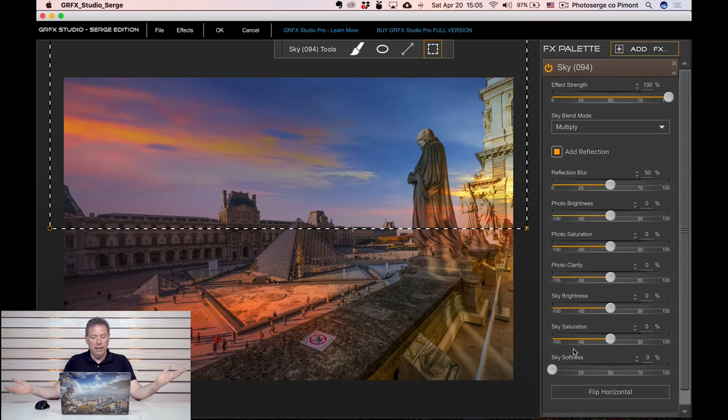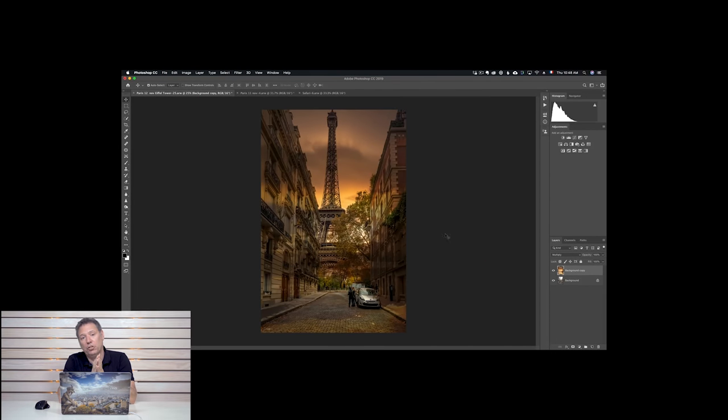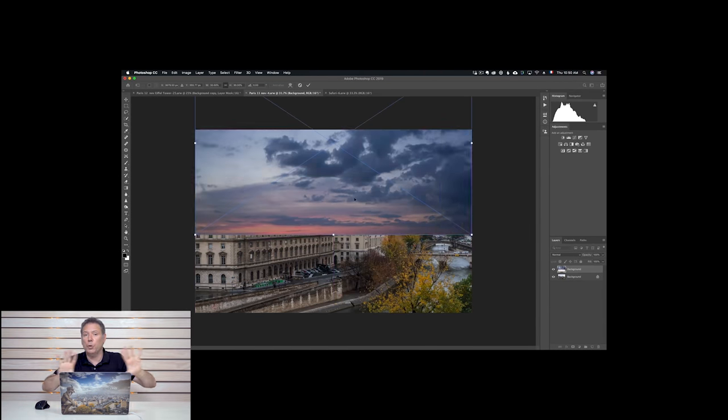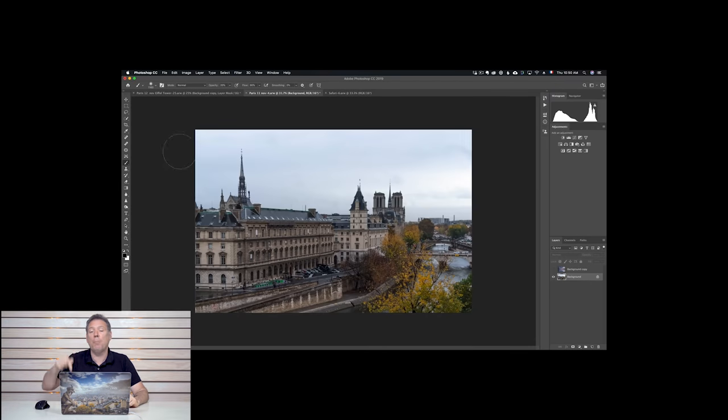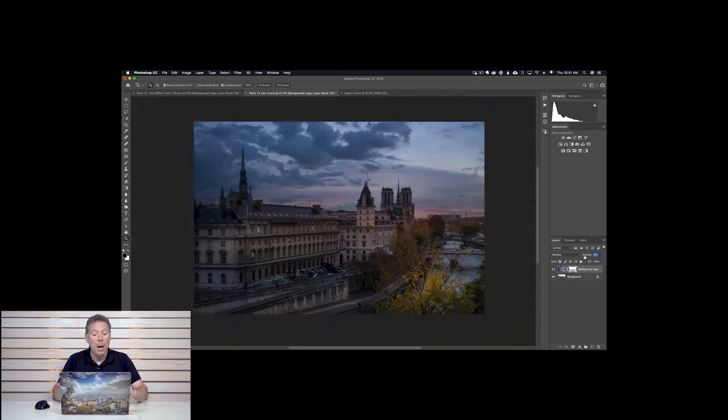So right away, it looks kind of awesome. I just wanna show you a few settings. If you follow my channel, you know I have these techniques when I replace sky where I basically take a copy of the sky for the top, and then I have a mirror effect, which is blurred for the bottom. You can see some of the videos where I do this in Photoshop. The link is below in the description of this video. But you don't have to do this with this software, it's amazing.